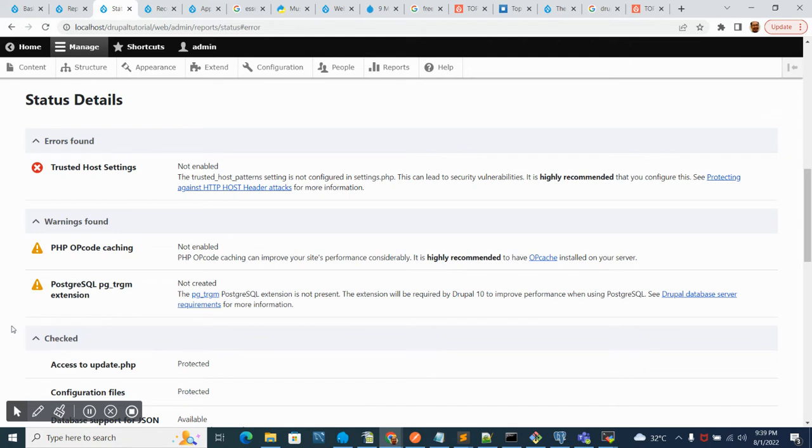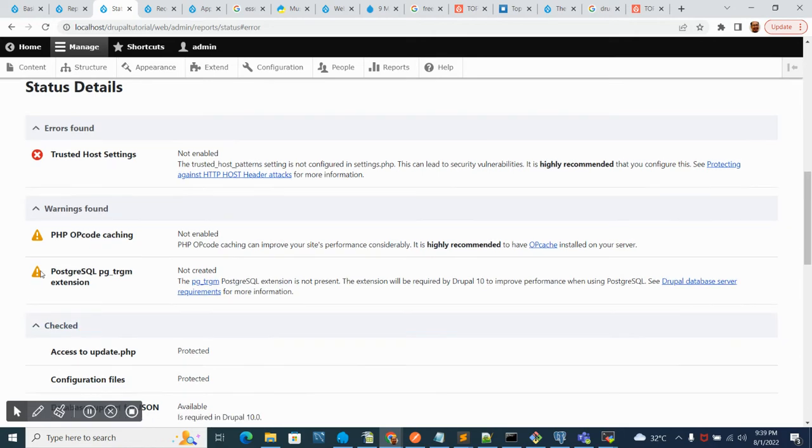And then there's this PostgreSQL pg_trgm extension that is not created. This is not a roadblock for our website. So we're just going to ignore this for now, since these are just warnings.